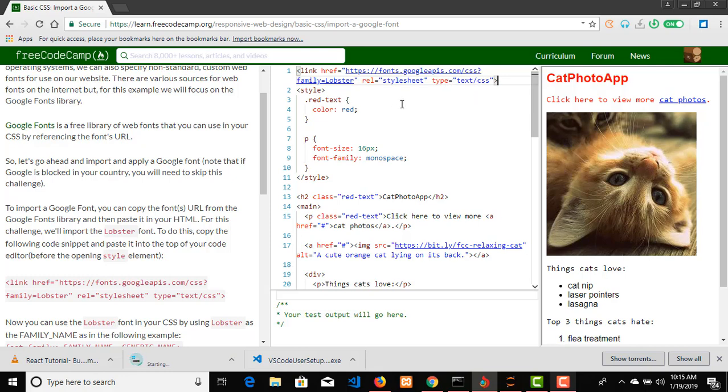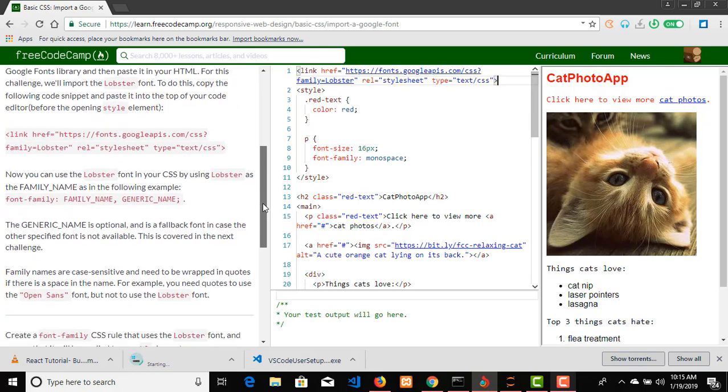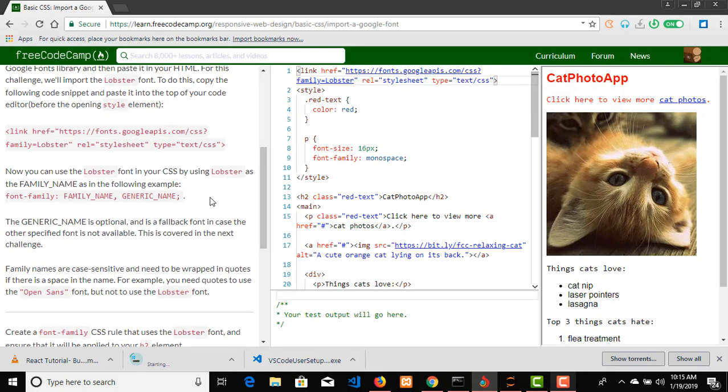I'm not sure if you really need this type anymore, but it's all there. So once you've imported this, you now have access to the Google font. The next thing, you can now use the lobster font in your CSS.